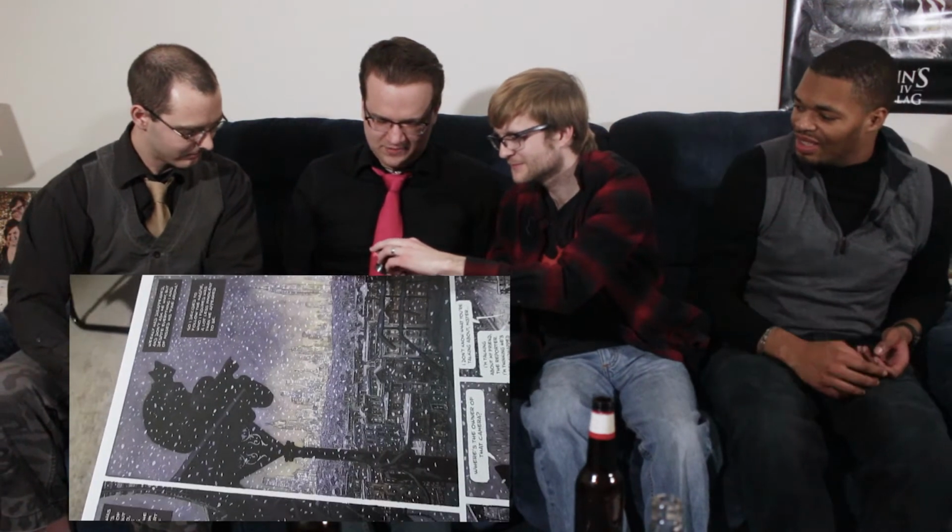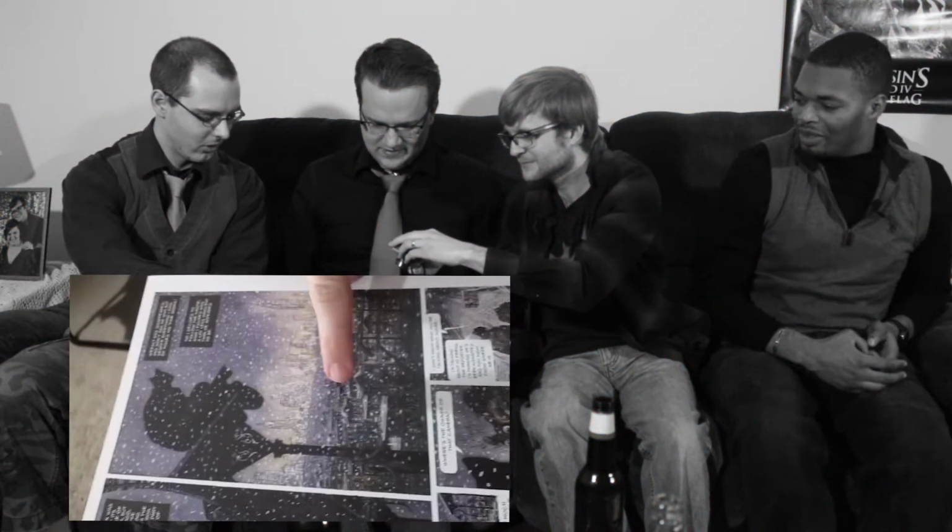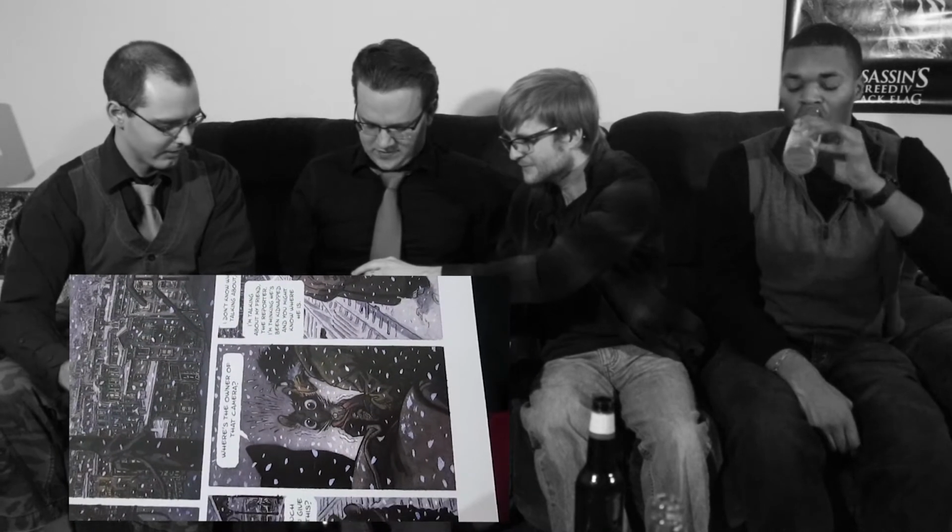Like total Batman pose. We know what that is, but man, it looks great. Look at the Batman pose, and then look at all the detail in every single building below, and the atmospheric perspective on the ones in the background. There's Cotton, by the way. There he is.